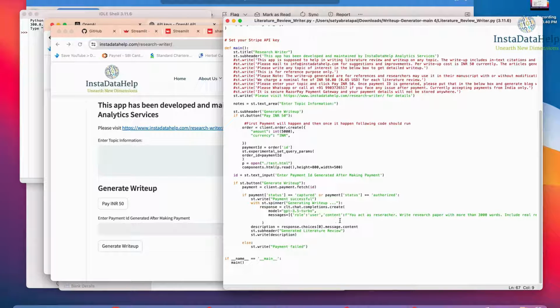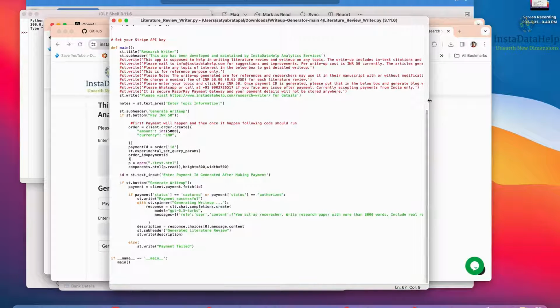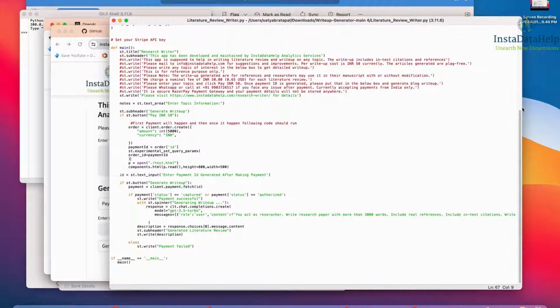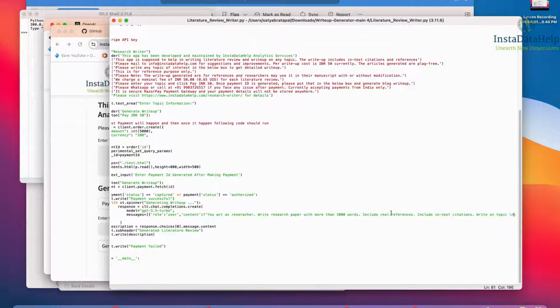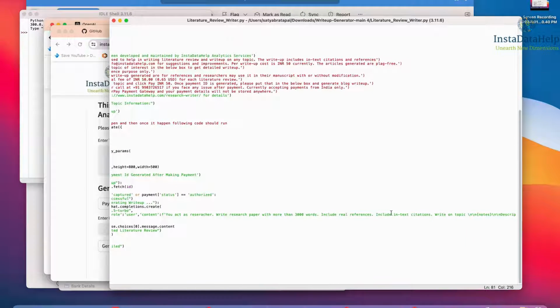Role user, then the content: we are putting "you act as a researcher, write the research paper with more than 3000 words". You can put any prompt here, that is up to you. And lastly, include citations, in-text citations, and write the topic information.